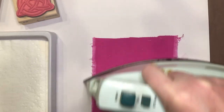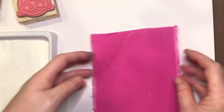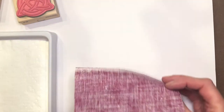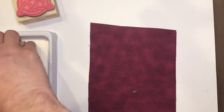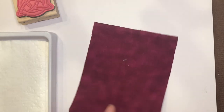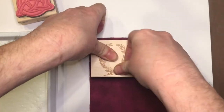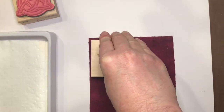I want it to show up great on the hot pink. So I've got another piece of the dark here, and let's see what happens when we do it. As you can see, it really did show up. Why it's not wanting to play nice this morning, I have no clue. But we really want to push it in there and give that a chance to really saturate into the fabric.